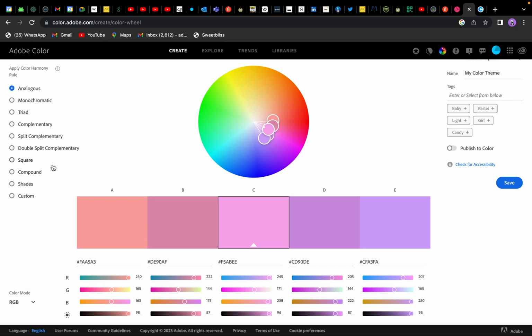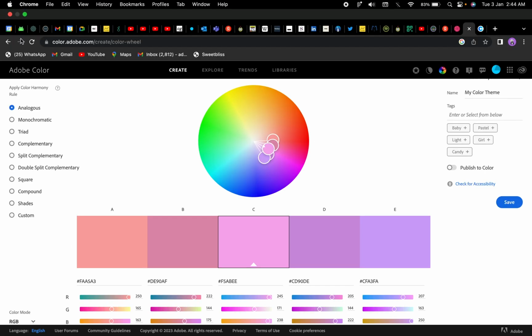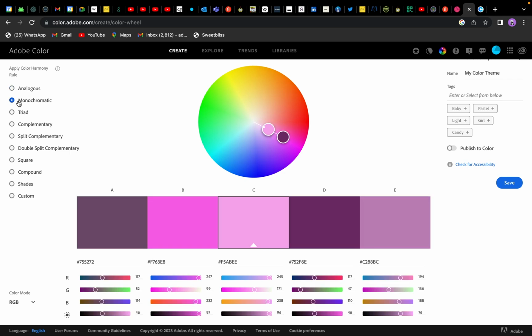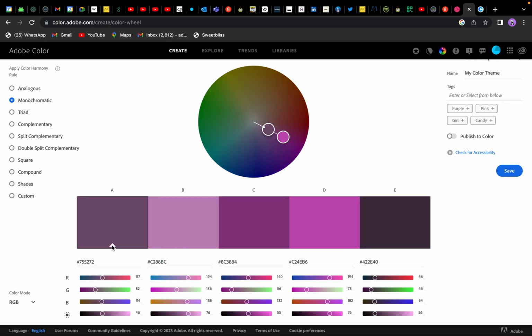So monochromatic means one color. What that means basically is that you get this one color, then you derive other colors from it. So let's select monochromatic, and let's choose this first one as our base color. Look at that, it gives us different colors of this.